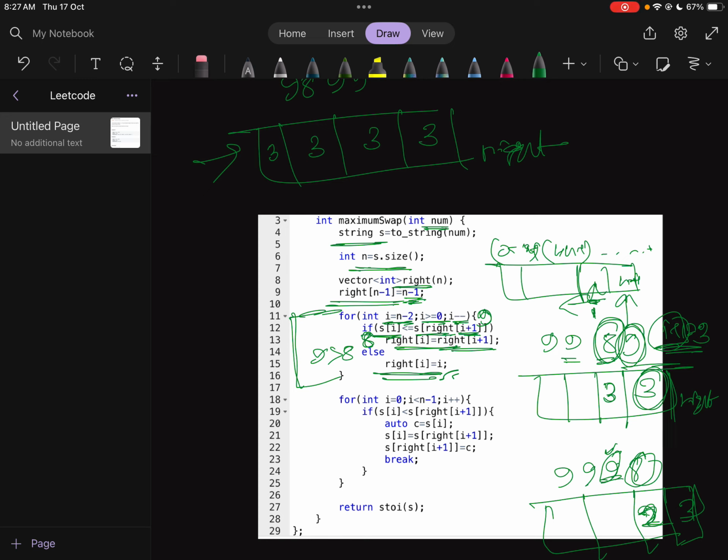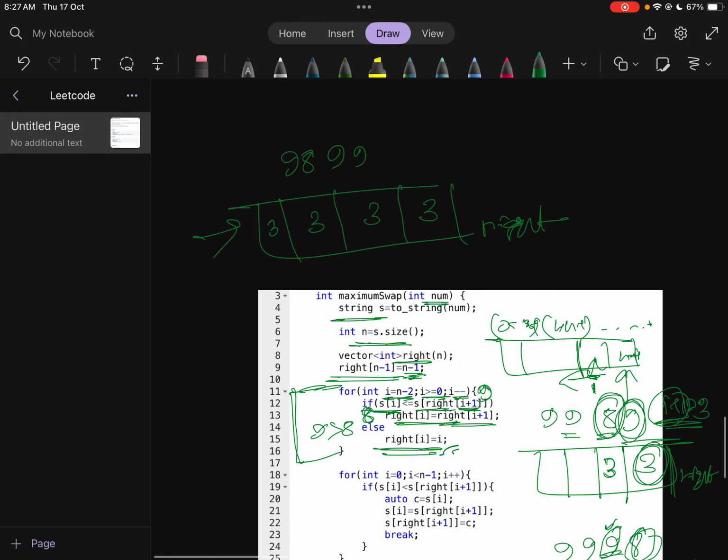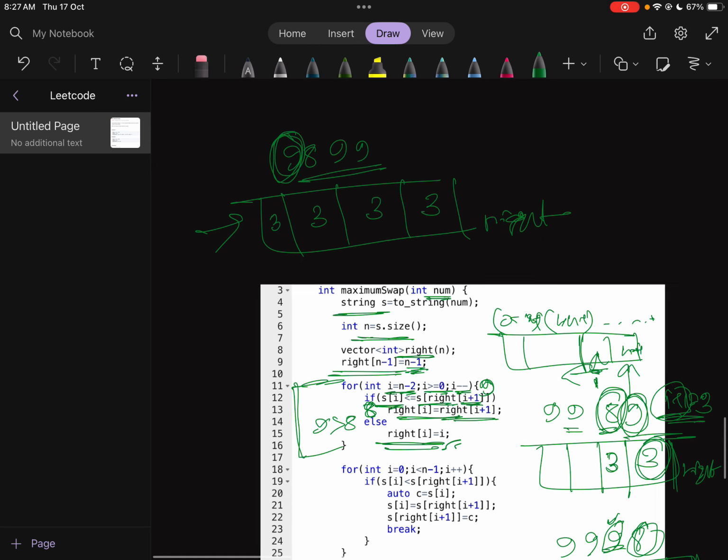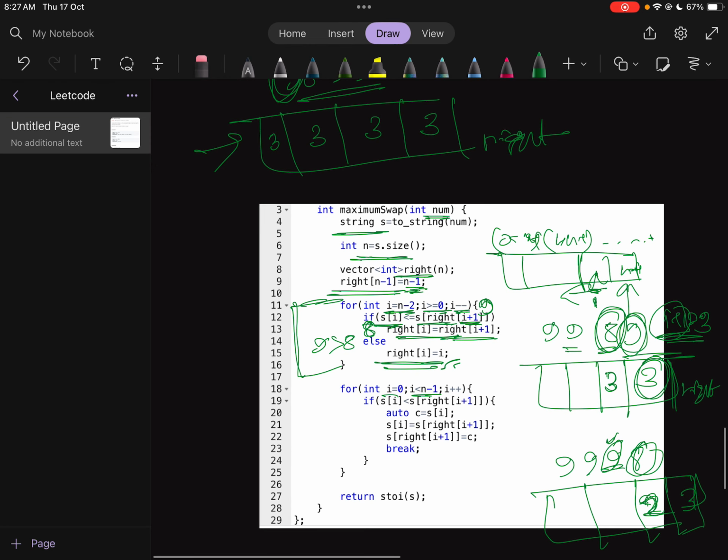Okay, now what do I have to do? I have to iterate the input array. I will check whatever number is present here, is there any number present at the right side of that index that is greater than this? Then I have to call the swap function, correct? So that's why I'm iterating I is equal to 0, I less than n minus 1. Why n minus 1? Because the last index doesn't affect anything, because there is no element at its right side. So whether it is larger or smaller, we don't care, right? So that's why I less than n minus 1. The last index we are actually excluding.